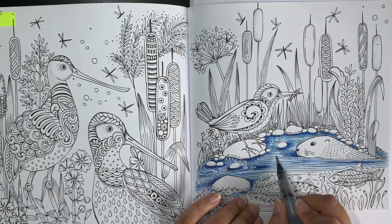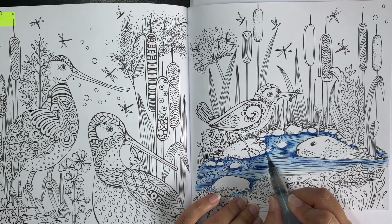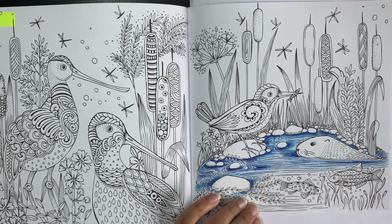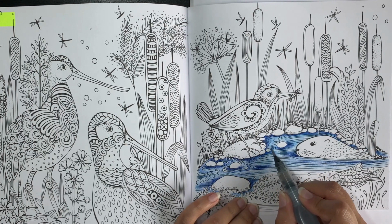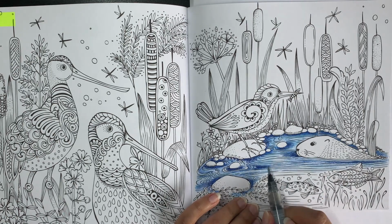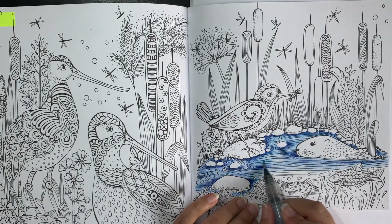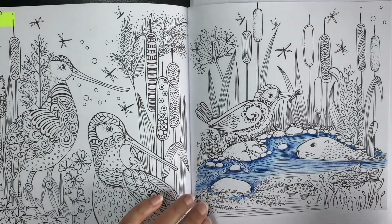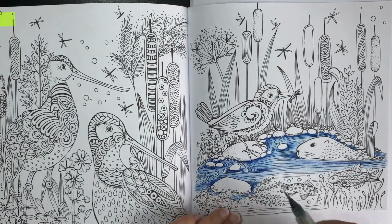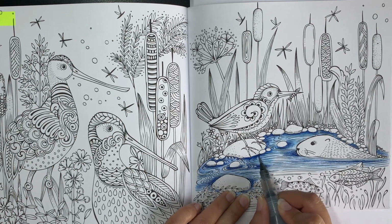I keep cleaning my brush off because obviously as I go into the dark areas, it picks up all the darker blues. So if I didn't clean it off, then I'll pull those dark blues. If I leave any dark blue on the brush, it'll go onto the lighter areas. So I keep dabbing the brush. I'm not using that much water actually. I haven't dipped it in water since we first started applying the water yet. So there's not that much water on my brush.